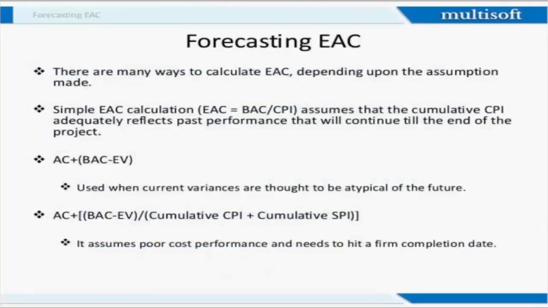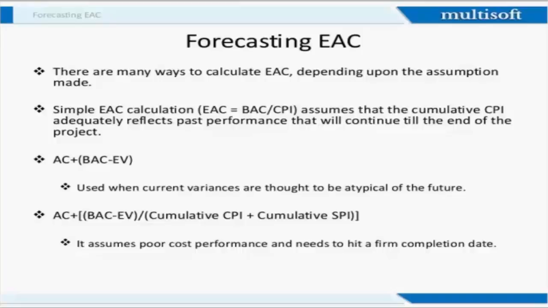EAC is very interesting because under normal conditions, if the trend will continue, then the formula that we have assumed, EAC is BAC by CPI, will be correct, if that continues till the end of the project. But in reality, you can't say that my trend will continue. Probably the workload may come down, or the activities that are pending are smaller activities. So my BAC by CPI may or may not be correct in all situations.